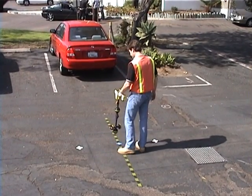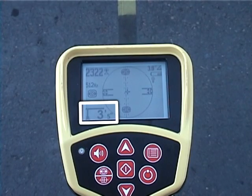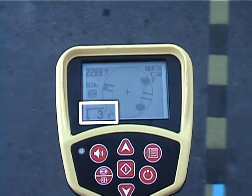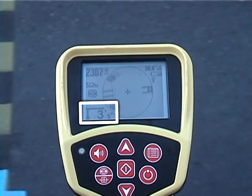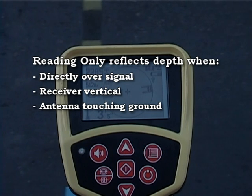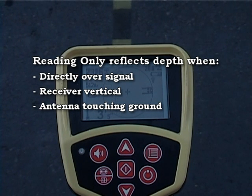The depth reading also works the same way. It updates continuously as you locate, and will be lowest when you're directly over the sonde. And just as with line tracing, the depth reading is actually indicating distance, not depth. The reading only reflects the sonde's depth when you're directly over it, with the receiver held vertically and the lower antenna resting on the ground.